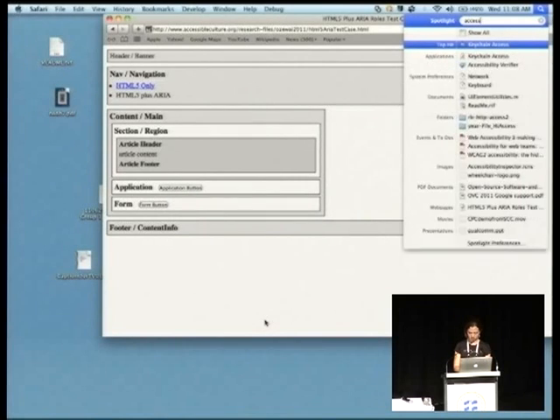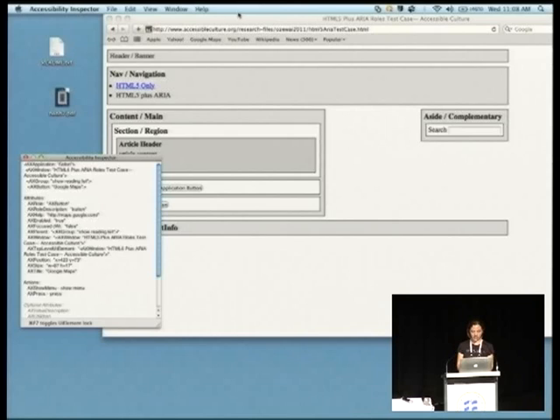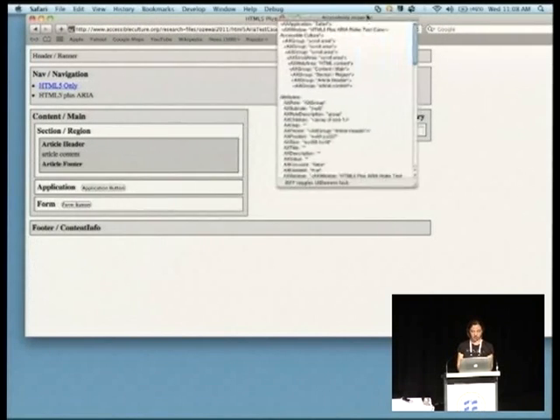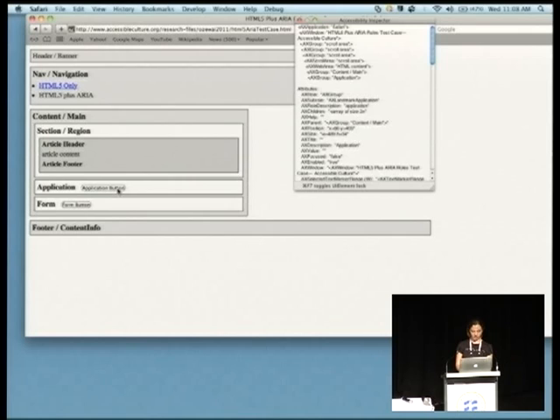I'm going to start in Accessibility Inspector. And what that lets me do is, so this is where the ARIA comes into it. So when we're mapping, as browser developers, when we're mapping the DOM onto the accessibility APIs, we're going to use the ARIA data to aid in that. So if you have this thing, which is a button, which is actually a div, that will allow us to map it onto a button rather than just a section. So that's how that works.